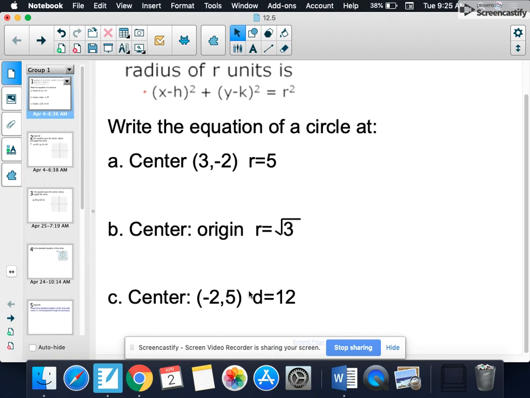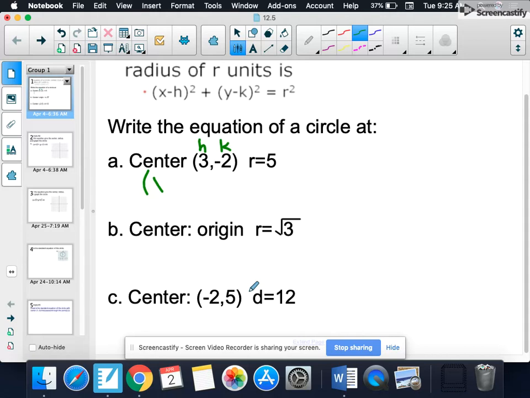So when we're plugging in, our h and k are going to be opposite because of subtraction there. So when I plug in, if it's a plus, I'm going to have a minus. If it's a minus, I'm going to have a plus, because minus a negative is a plus. So for this first one here, I'm just going to plug in. This is my h and k for my center. So the x and the y are going to stay, and then everything else should have numbers.